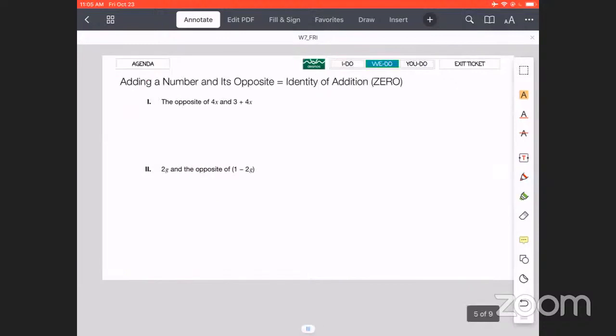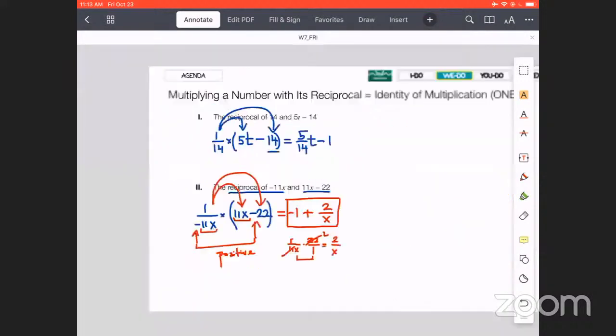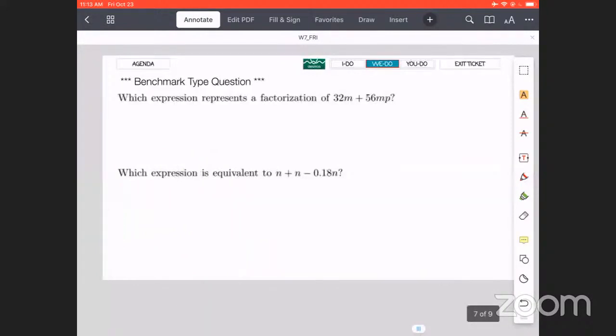So now we do a bit of different examples compared to other ones. The next slide, I'm going to go one step further. If you remember in the STAR test, a lot of math teachers are talking about proficiency, right? Your level is 1, or 2, or 3, or 4. 4 means the very proficient student. So the benchmark type questions are most of the time level 3 or level 4 questions about the STAR test.